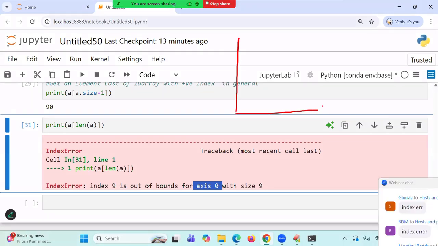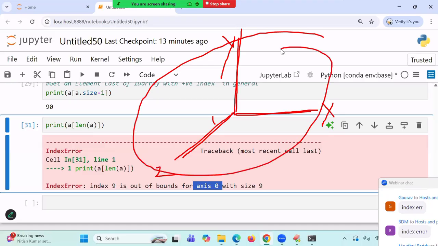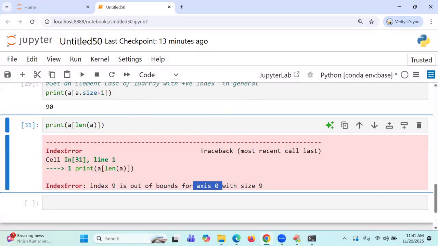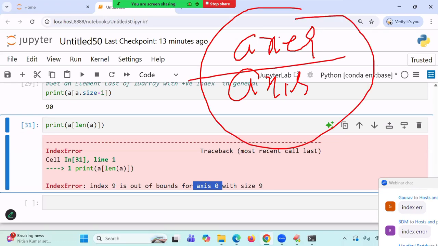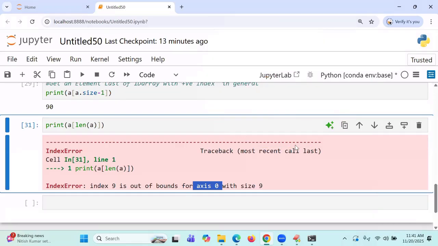I will explain here. This is x-axis. This is y-axis. This is called what axis? Z-axis also we will learn. X-axis you already learned. Y-axis you learned already in our school days. Now we are learning what also? What is axis 0? What is axis 1? This is one confusing topic in Python. You are going to learn it in NumPy. I'm going to tell you. So there is an axis, there is an access. There are two words. I will give you a perfect explanation. Access and axis concept.